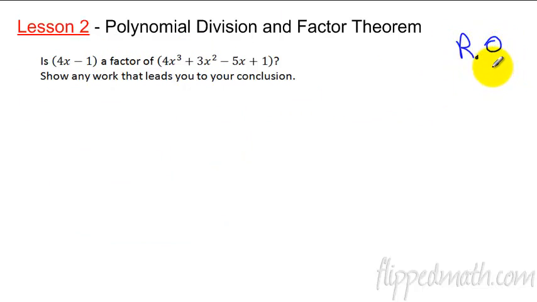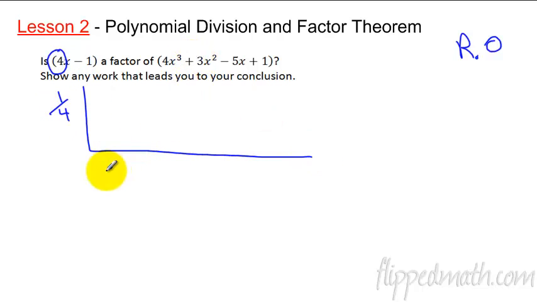If we can get a remainder of 0, then it is a factor. So there's a few ways of doing this. You could do long division, or you could do synthetic division. Synthetic division is a little tricky because when you're done with synthetic, you have to divide everything by a 4. So you'd use 1/4 on the outside of this thing, and it would work. It's just whatever your answers are here, you divide them by 4. But we only care about if it has a remainder or not.